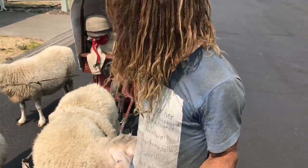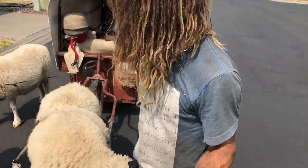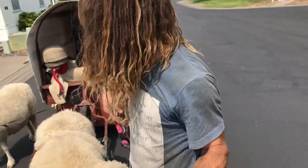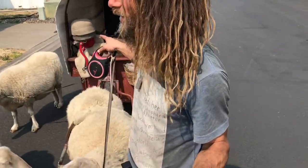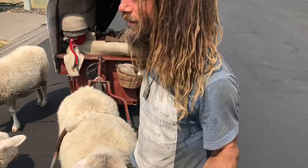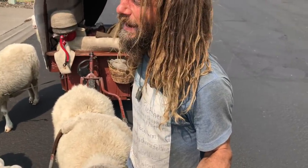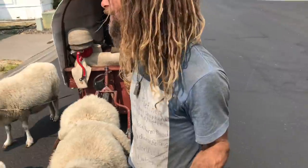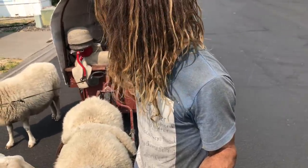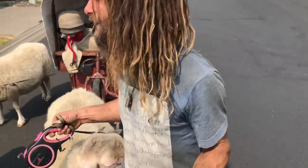I didn't have any luck with the colloidal silver with her pink eye. She ended up losing her sight, partially in her right eye, but then Happy started getting pink eye after that, and I used saline solution, and it worked. It knocked it out. I was also putting colloidal silver in my eye when I was giving it to JC, just to see what it felt like, because that's what I try to do with my animals, to see what they're going through. And it was kind of irritative.